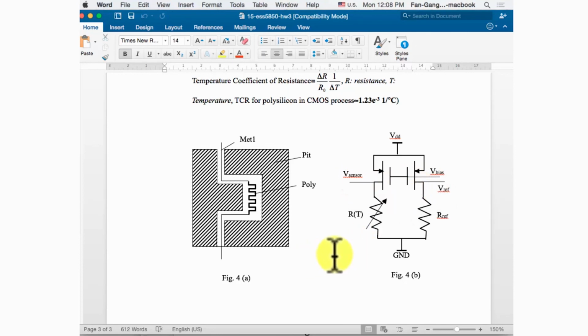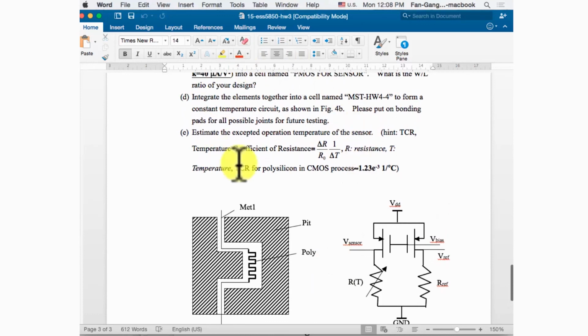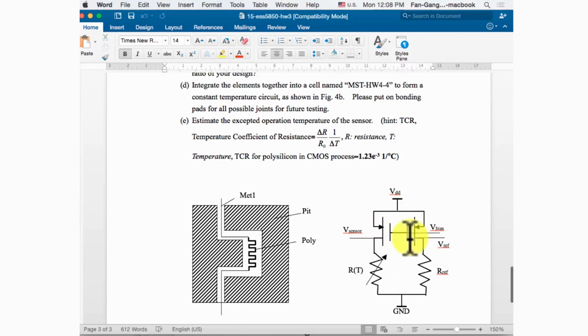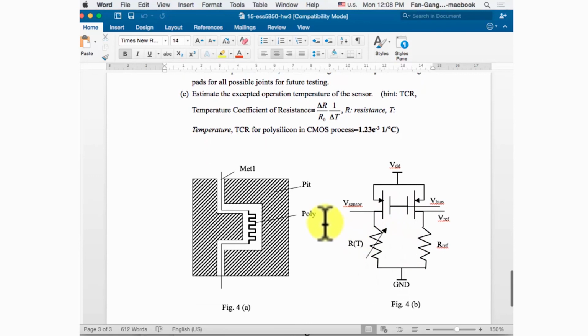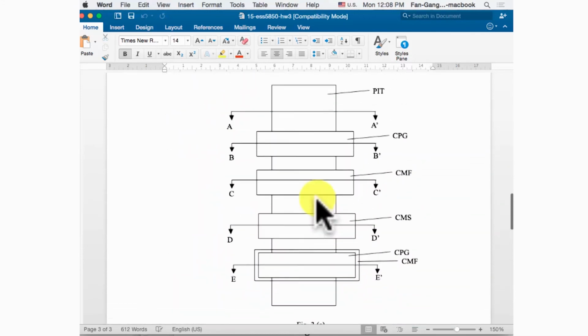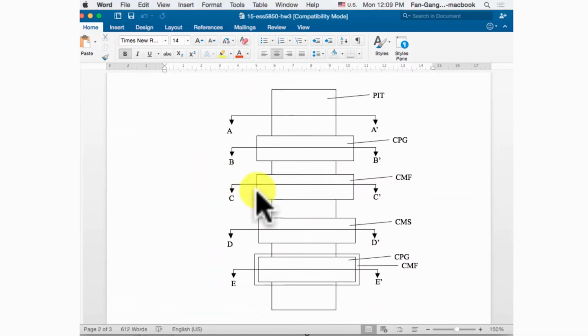Okay? So now you will go through all the description to finish the design of this device, including the circuit here and also the MEMS device here. This is for the next homework. Not easy. For this one, it can easily take you 3 to 4 days to finish it. And plus the other one I just mentioned, where you need to go through hundreds of steps of the fabrication process, this will take you 2 or 3 days. So in total, it will easily take you 1 or 2 weeks to finish the homework.